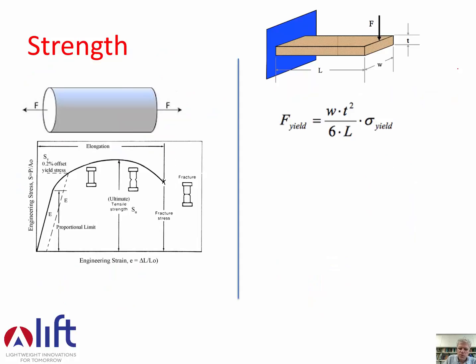Strength we can also measure with this. We can use an engineering stress, engineering strain diagram, get something like this. Again, modulus. We can measure where we start to get deflection. We can measure the peak load, and then things start to neck, they start to break, and it's difficult to do things in tension, but it's easy to do things, again, in cantilever bending.